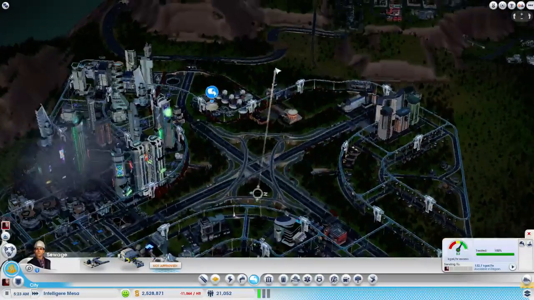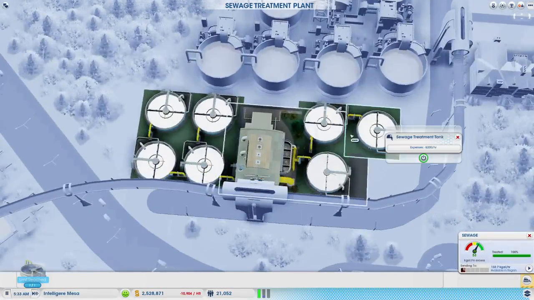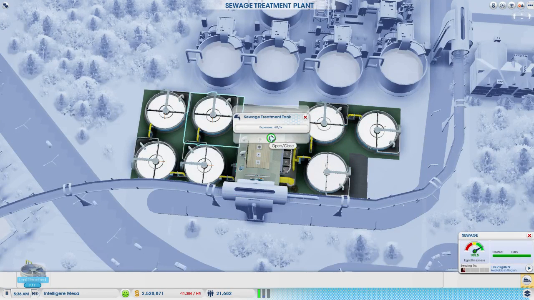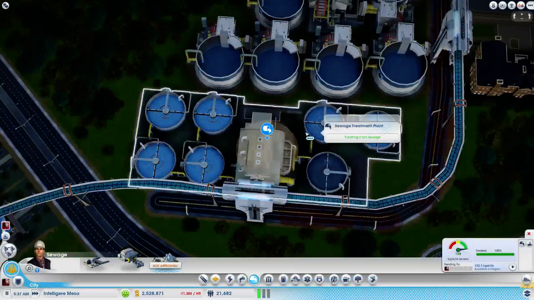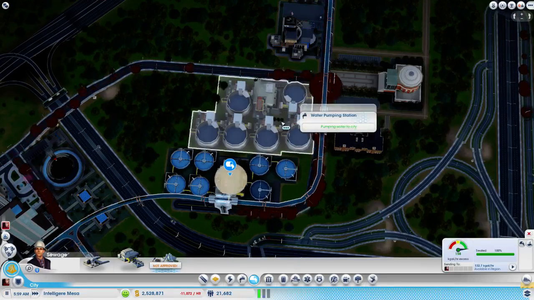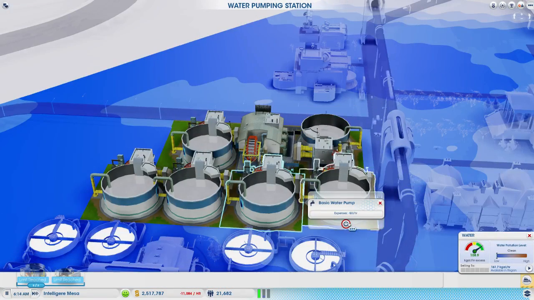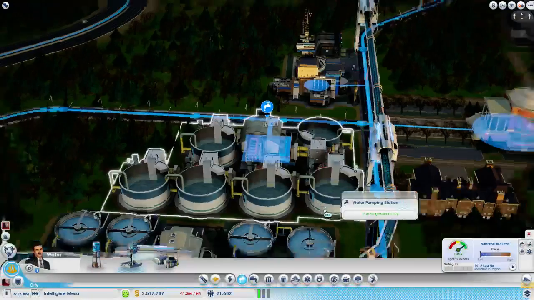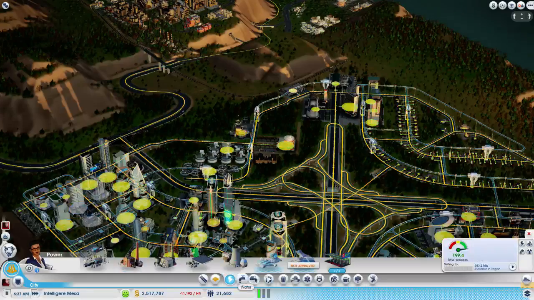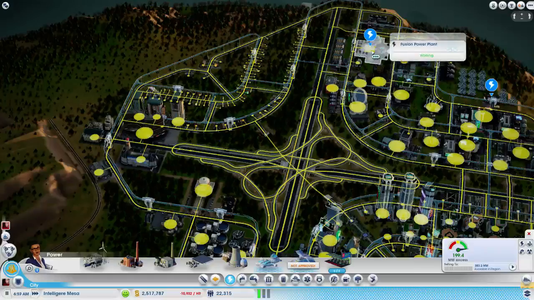We should turn on another one of our sewage pumps. I actually turn on two of them. Okay, I'm doing a lot of it. I can turn one of these on too. Power's still very good. We can still turn on one more of these fusion generators if we need to.